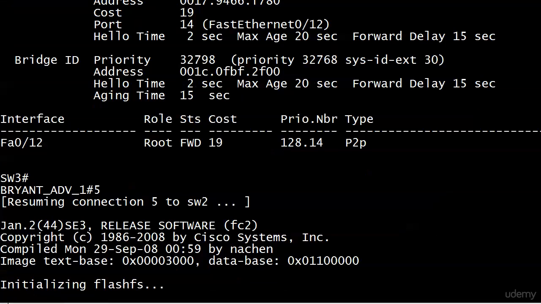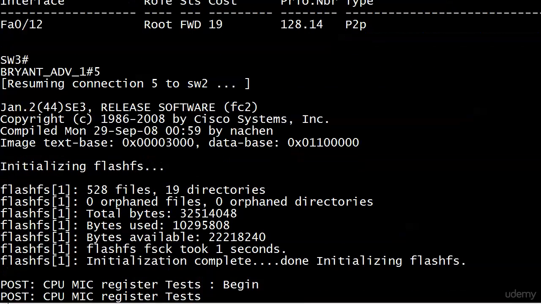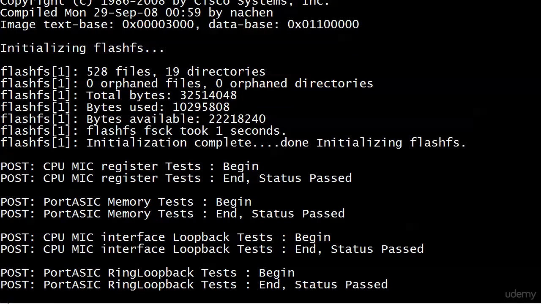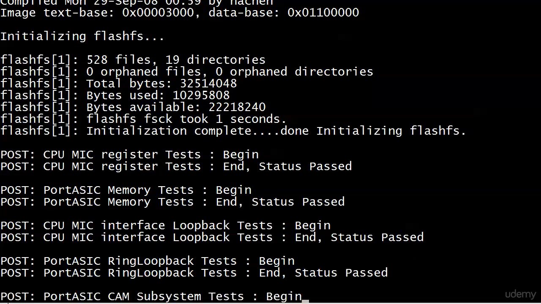Always a good idea. It really shouldn't take long, so I'm not even going to pause the video. We can go ahead and watch this with some of those post tests, or the posts I should say. I know that's like ATM machine, right? So we'll just go ahead and let this finish up. Take a little breather.